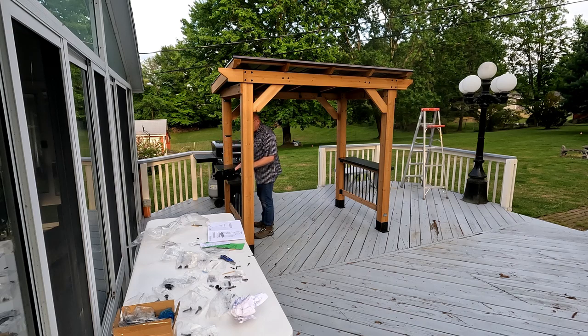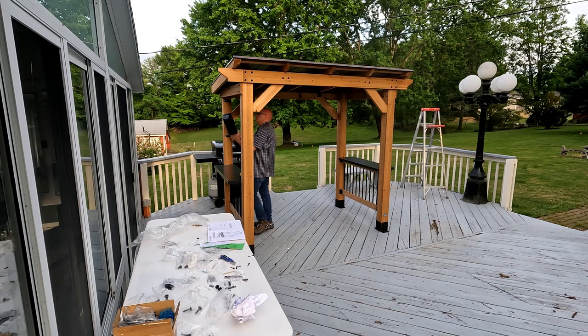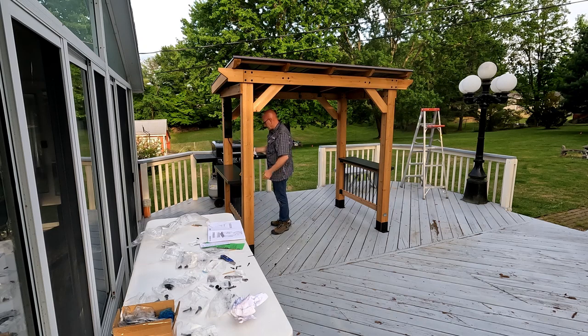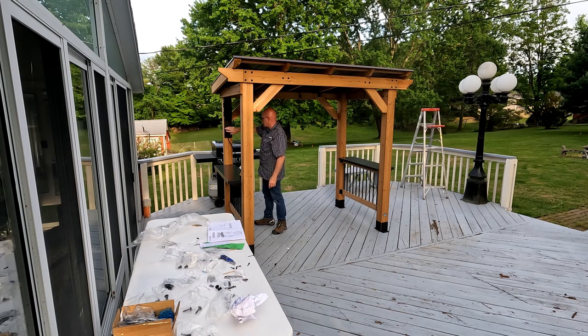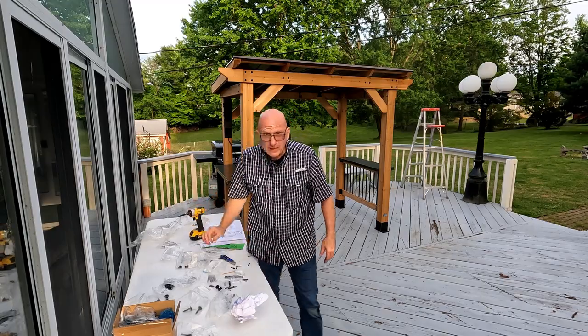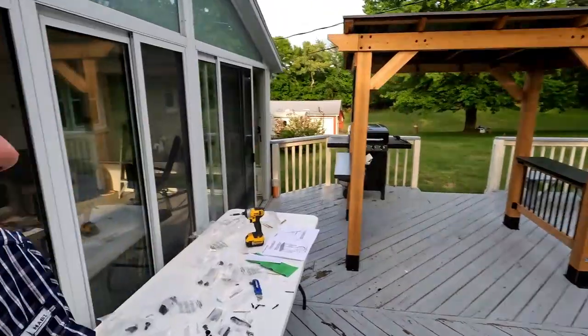Okay, if my template worked right, or if I worked my template right, this should just be like magic. Just slides on all four posts. And down. And that is done. All I need is power to here. Guess I'll put a phone there or something. That's good. Folks, I think we've done it. I think it is complete.